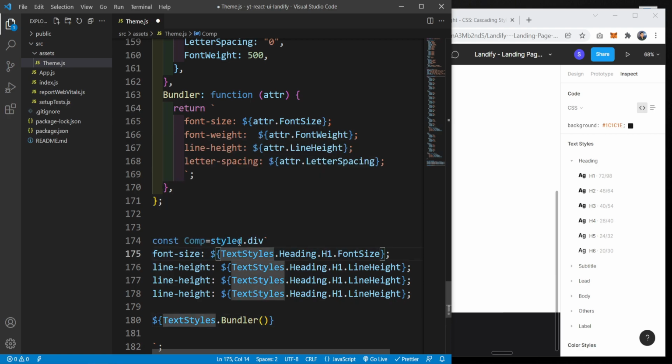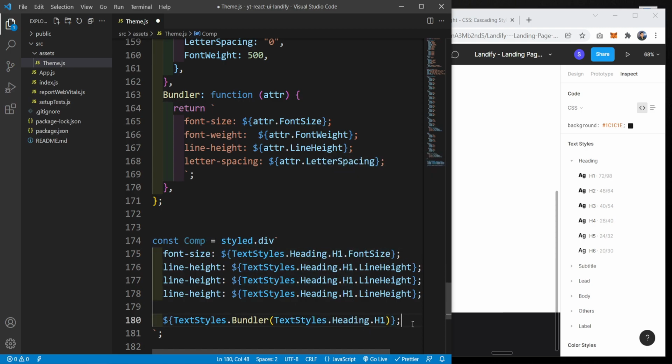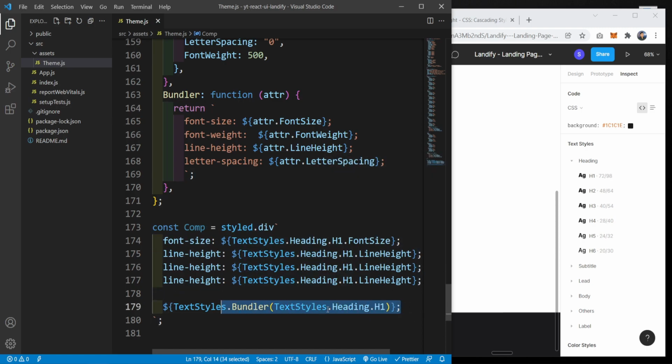This is going to be h1. No problem, pass in the h1 in here, and if I press save, we get this h1 as the string. It will inject the h1 inside this function, and when the function gets it, it uses the font size, font weight, line height and letter spacing, and gives us back this string here, which we could use inside the styled components.